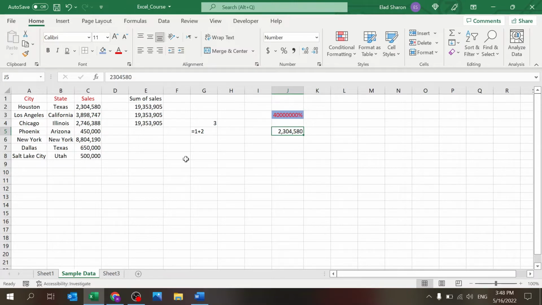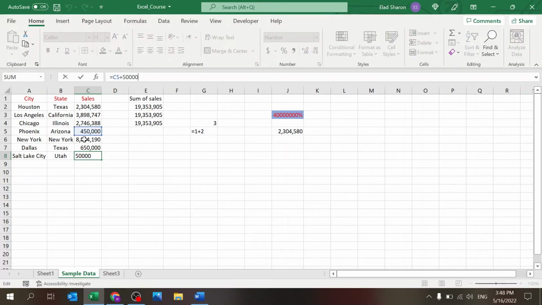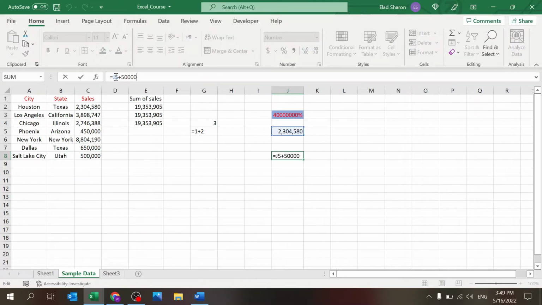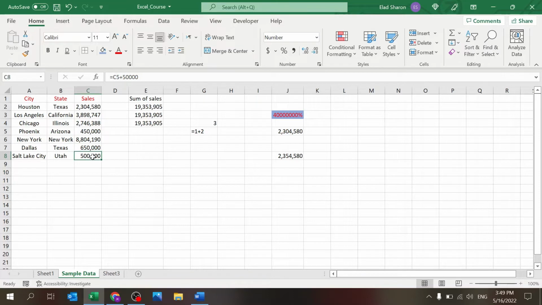Now, sometimes this will not give me the result I want. For example, this is a cell that's referencing a sheet plus a number. Now I'm going to do the same. I'm going to copy it over here. I'm going to get a different number because you see what happened. The reference moved. The reference is relative to wherever you are unless you use a dollar sign.